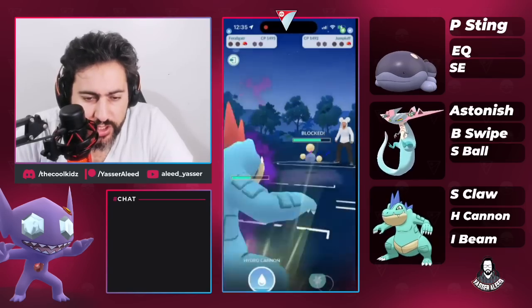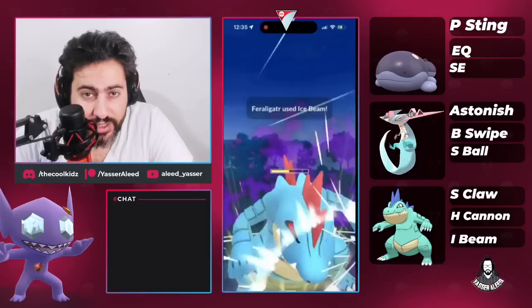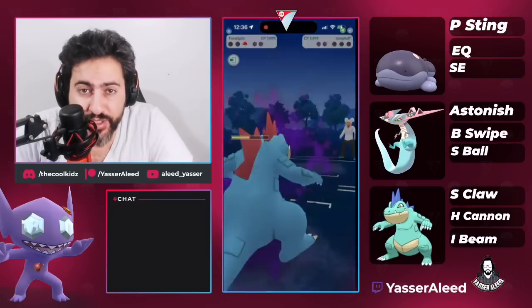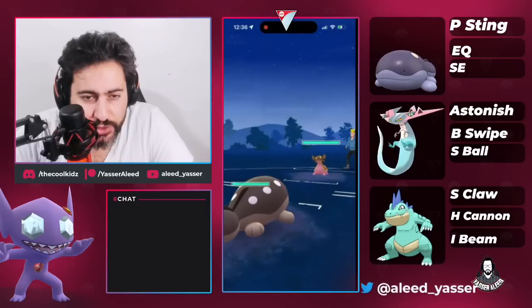So they shield the bait. We go for the Ice Beam. This Ice Beam does take out the Jumpluff. And my statement is still correct, okay? Moving into the next battle, Clodsire into Gastrodon.